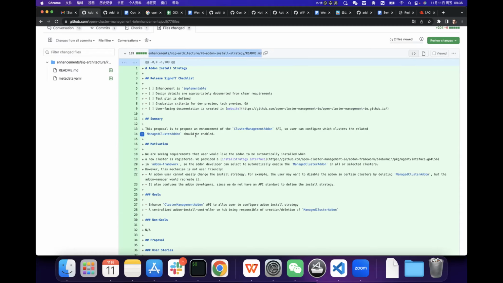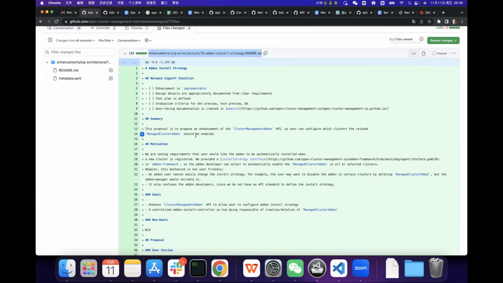But it doesn't work quite well, because there are many different strategies the developer might want to set, like somehow enabling the add-on in this and that kind of clusters, not solely depending on the labels.